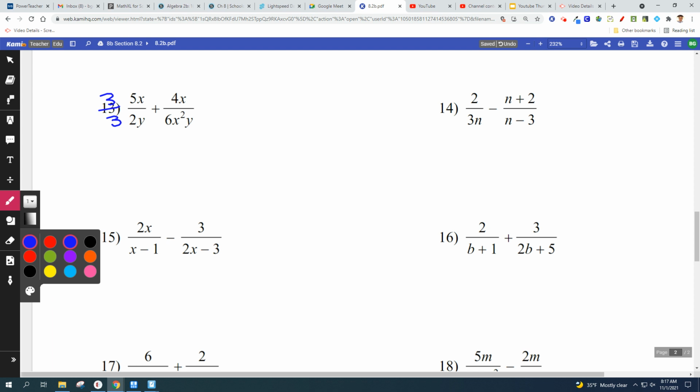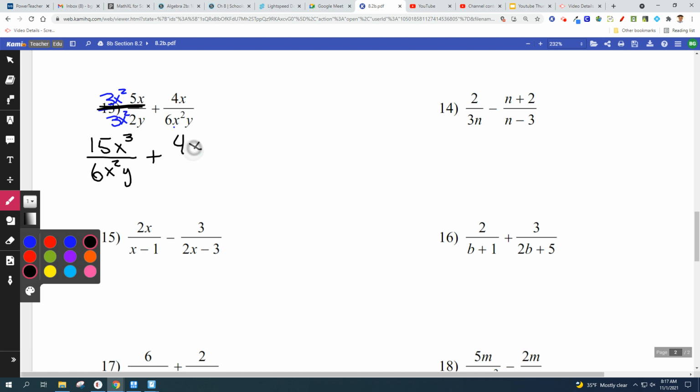But if you look at the left side and the right side, notice how this one has x squared. We're going to need to give this one x squared. So you need to do whatever you need to do to make the two denominators the same. And I would probably skip this part, but let's clean up. On the top here, I've got 3 times 5 is 15, x cubed. On the bottom, 3 times 2 is 6, x squared y.